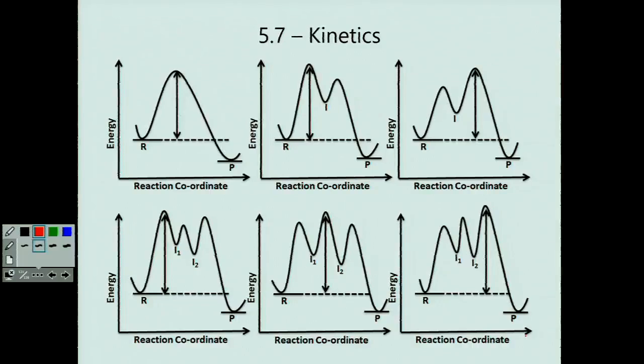So again, so that you can sort of visualize, you start with something. Something happens, and then it forms this thing. Something happens to that, and then something else forms. Something happens to that, and then you get the final product. Okay? And that can happen once, twice, 3 times, however many times. And at each point, each intermediate is different than the other one. It has a different structure. Something has happened. First step is the slowest. Second step is the slowest. The last step is the slowest.